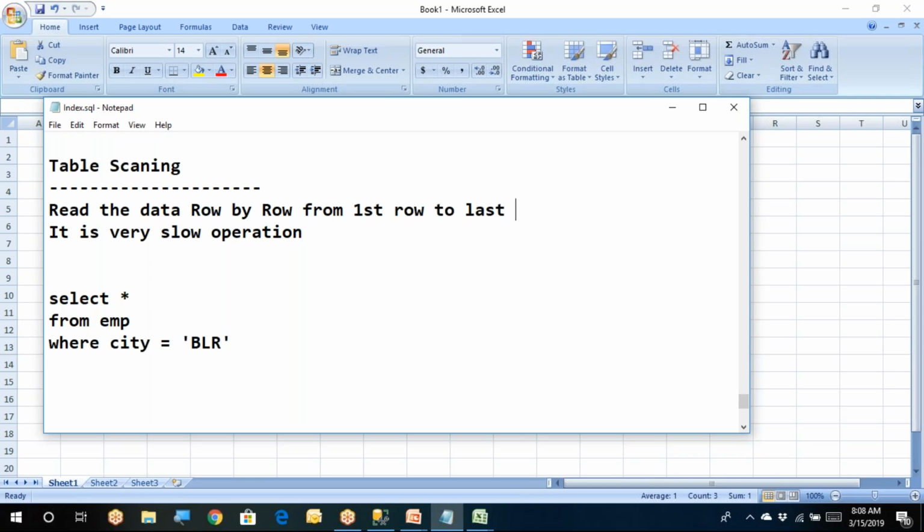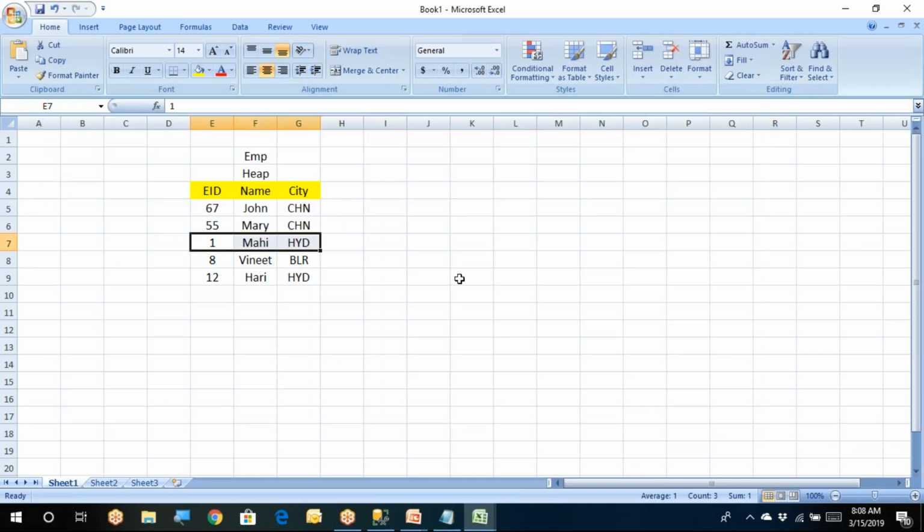Okay, so this is what will happen if you don't have any data organization in your database or in your table, because the table doesn't have any kind of an indexing mechanism. The table doesn't have anything. The table is simply storing the data, and the table data is available in the heap manner. Heap manner is the data is not organized. Clear? Okay. Whenever the insert is happening, you simply keep the data.